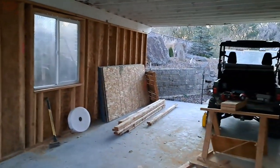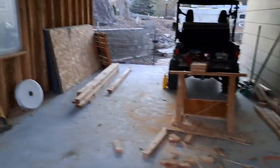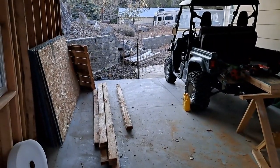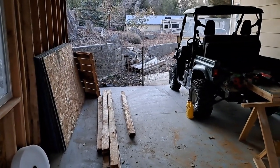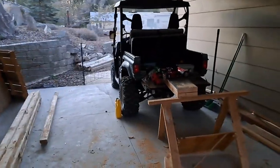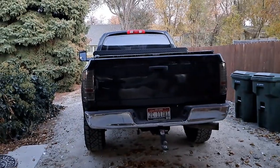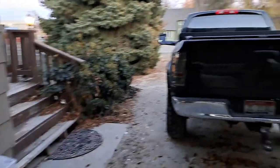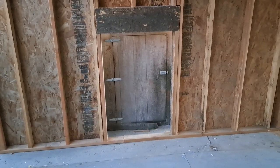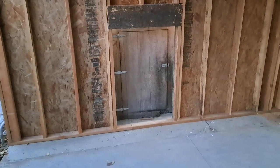I'm gonna frame that wall in down there in that open space, and I'm gonna put a man door in the center where that gate goes through. And that'll be the studio end over there until I can build my bigger shop. So that'll be the dual sport mechanics area, if you will. And then for a door up here, we're gonna do just a 10 foot by 7 foot, and then another man door right there. So anyway, the hard part's done, and as you can see, I have access to my pump house. Well, I don't know if you'd call it a pump house. It has my pressure tank in there.